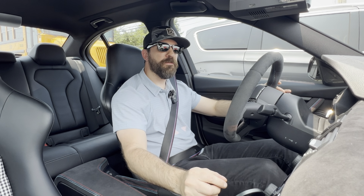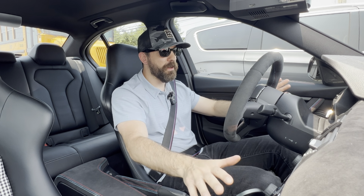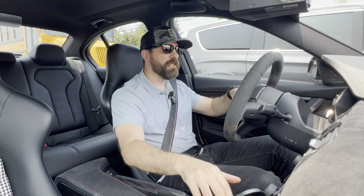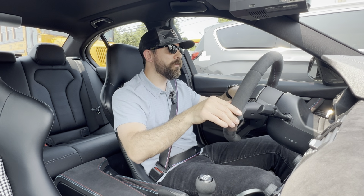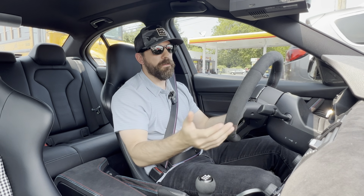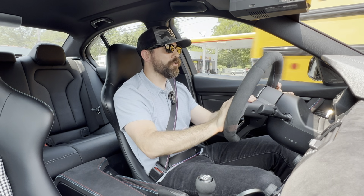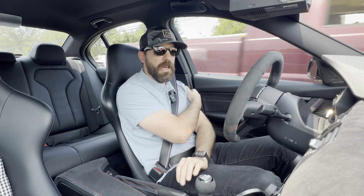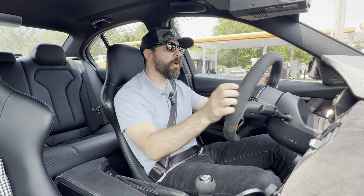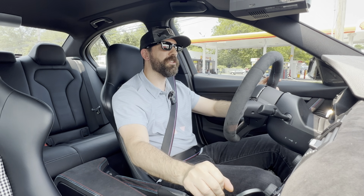So my last and final con of this car, I wouldn't really consider them a con because I have made them better with everything that I've done, but both the manual transmission feel and the steering feel. First, let's talk about steering. The F80 M3, the F82 M4 was the first time in any M3 that they tried electric steering. Definitely a little bit different for me because I'm so used to the analog steering and feeling the road and everything. So this was kind of my first ownership experience with electronic steering.